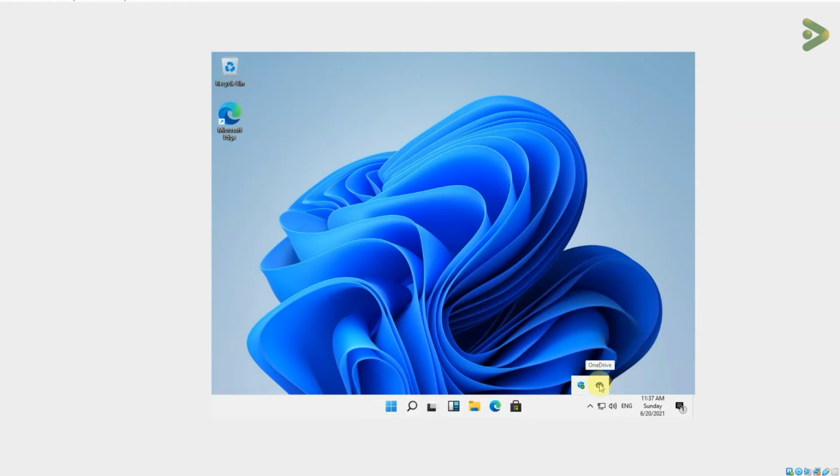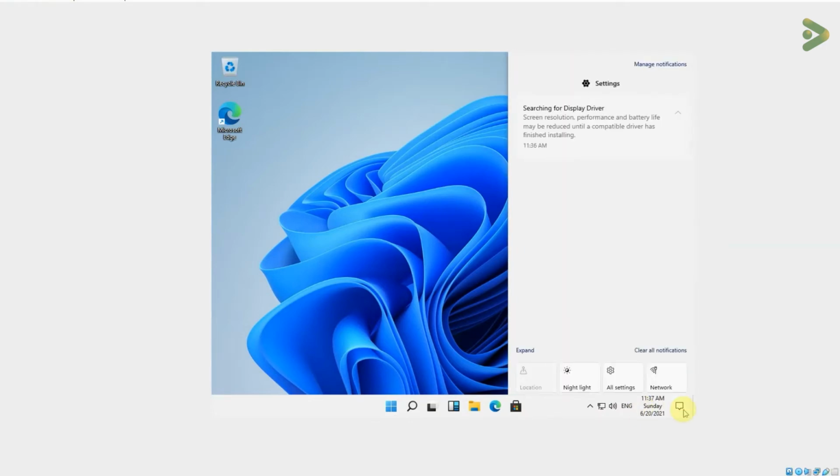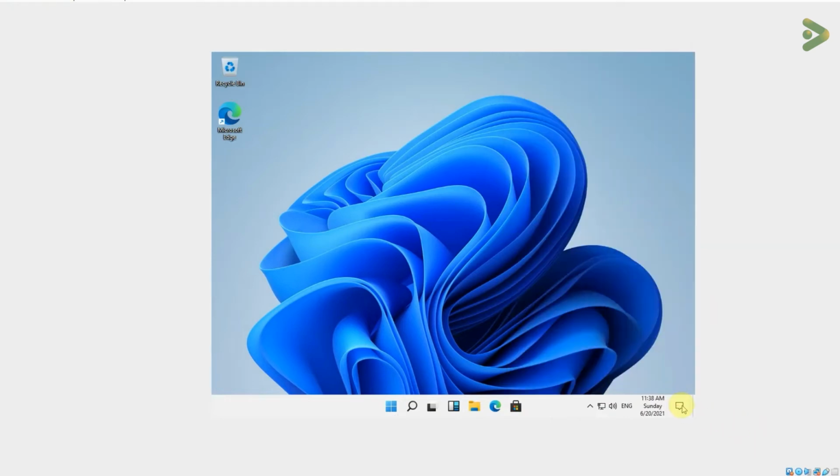Here's our security. Because I'm not logged into OneDrive, it seems to be not really doing it. Here is my network, and it is connected, which is cool because the VM is actually able to connect. Here we have the Arabic and the English. And here is the date and the time. So this is normal. Here is our notifications button, and here again, we can expand it. Everything is here. The network, night mode, all of that. So as you know, this is the settings for your notifications.